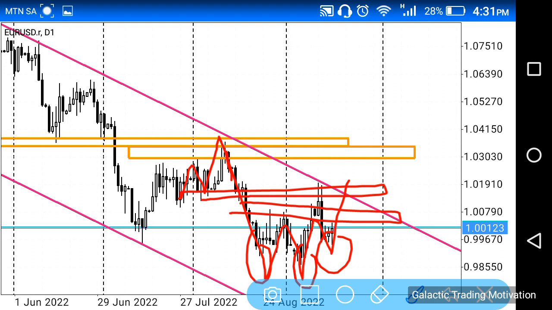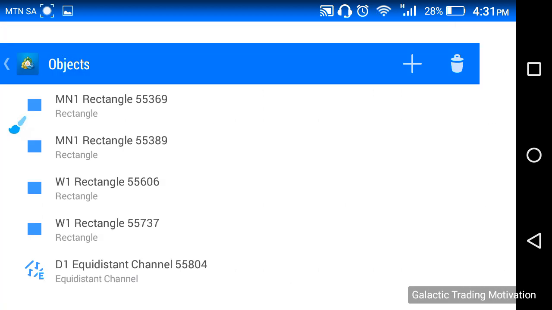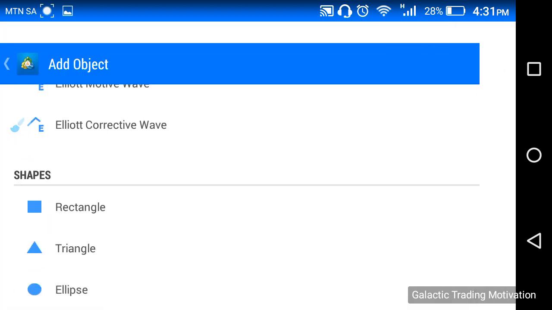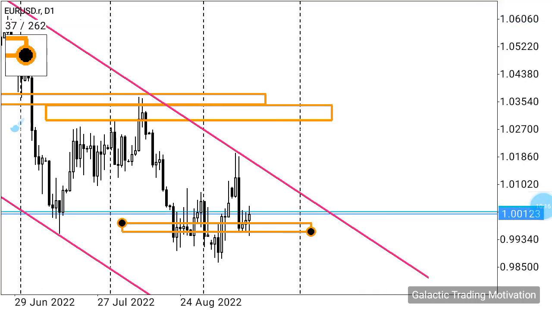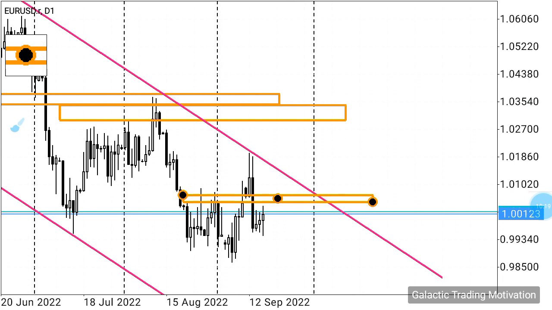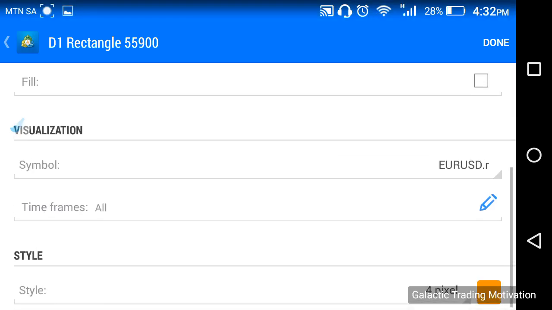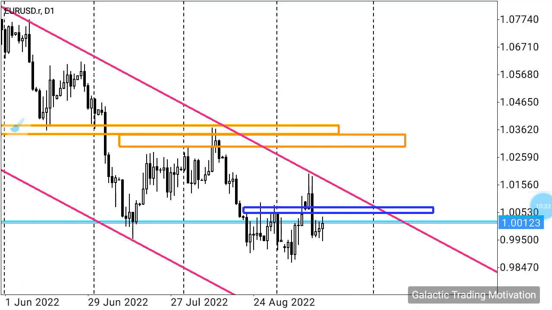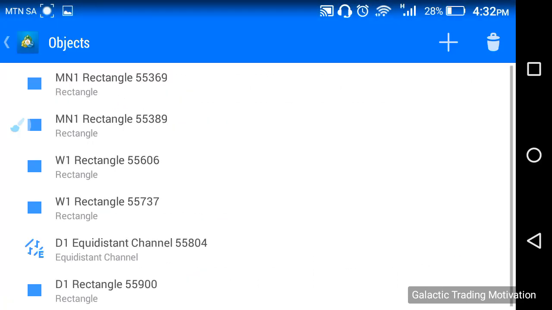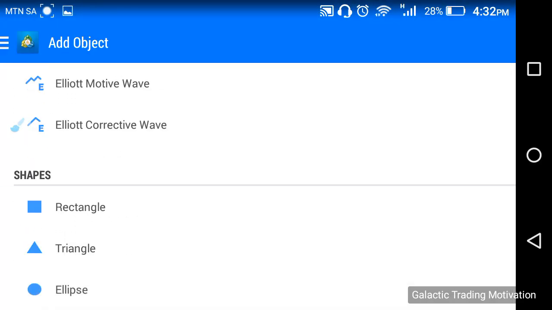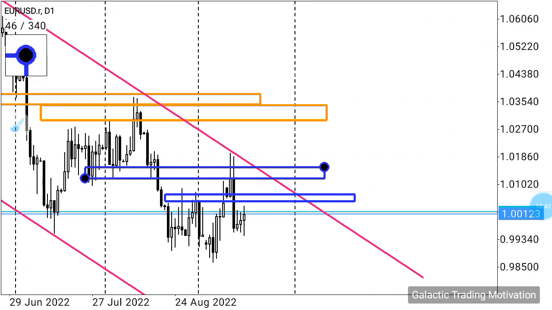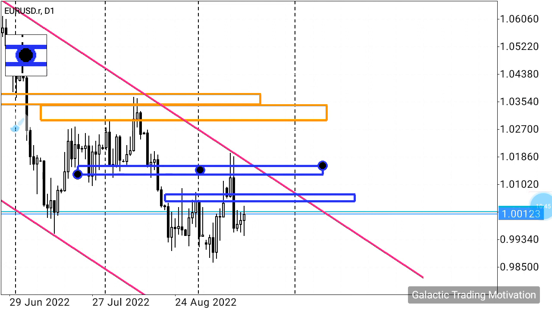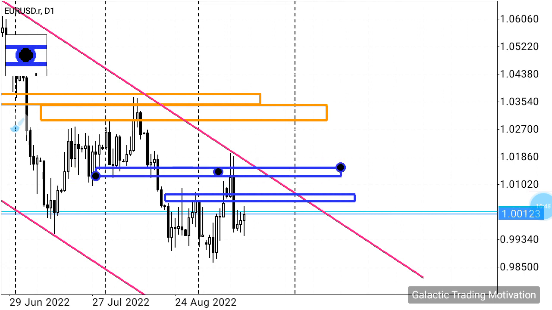Anyway, let's proceed. So what I'm going to do is add necklines to those structures. Just bear with me. I'm just going to add the neckline over here. Now I'll also make it a different color. I'll just make it blue. Here we are, more or less. And I will add another neckline to that other structure, which is the overextended M structure. There we go, more or less. You can see the neckline is here.